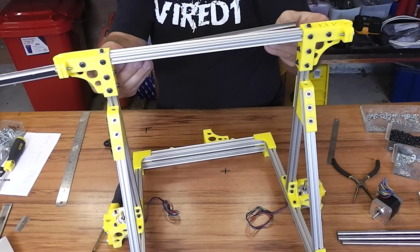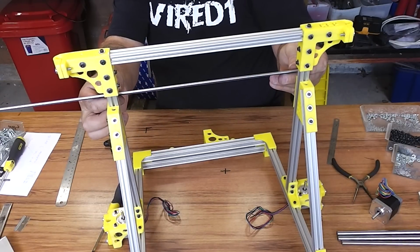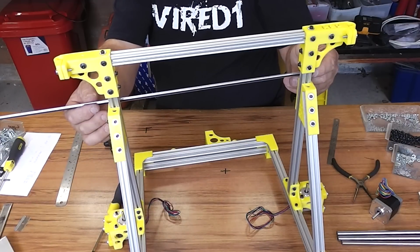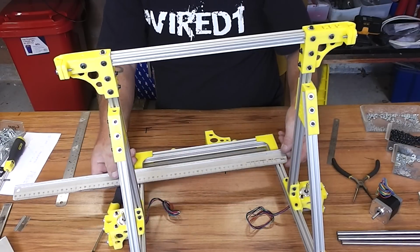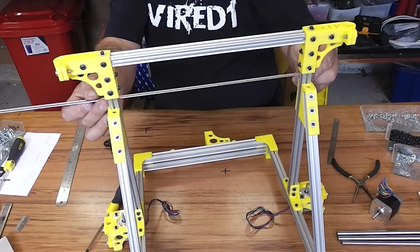Also check the width too. It should be 330 between these two uprights, from the outside of the upright to the outside of the upright, because it's the same width as the base, just 330. So it should be 330 here as well.